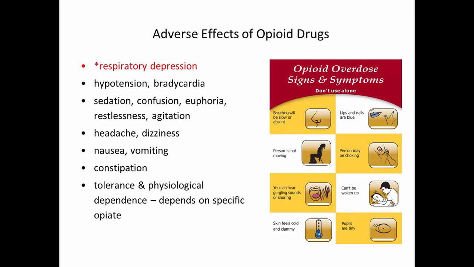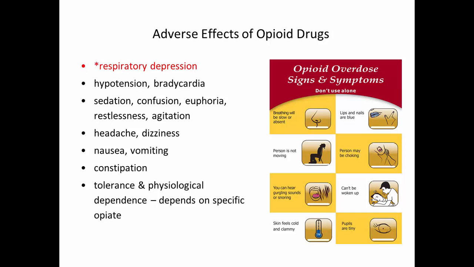So there can be some very serious side effects to opioid drugs. One of the most serious ones is respiratory depression. So it slows down respiration to the point where a person may actually stop breathing, particularly if they become very sedated, right? So sedation, confusion, restlessness, agitation, euphoria, those are also side effects of opioid drugs. And if a person becomes very sedated and falls asleep and breathing slows, they can stop breathing entirely, and that's what happens with overdose. It induces a very deep coma and leads to fatal breathing difficulties.